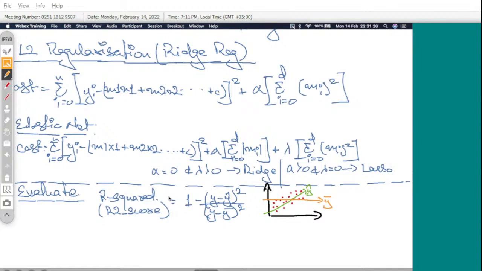R square formula with MSE. I'm actually not sure about the R square formula with MSE. What is MSE? MSE is mean squared error. So this is the sum of square errors. If we calculate the average of square errors, that's called MSE, and it's better to have less MSE. And instead of MSE, there is also one other cost function, one other error function, that is called mean absolute percentage error. That's the more easy to interpret error function. It will tell us what absolute percentage of error is. MAPE, mean absolute percentage error.